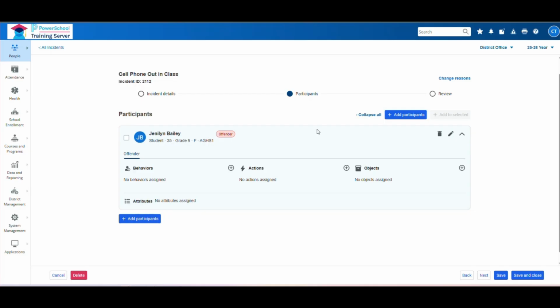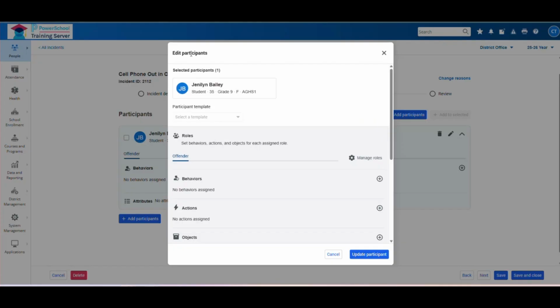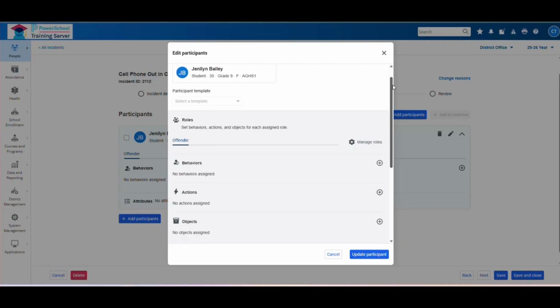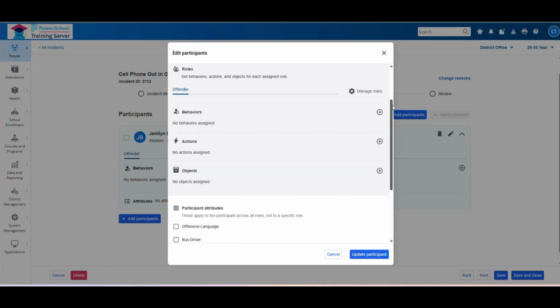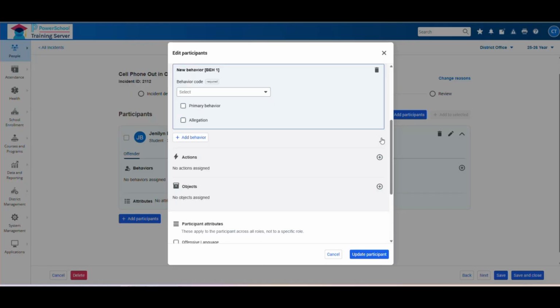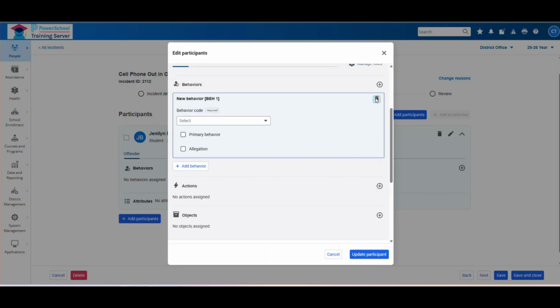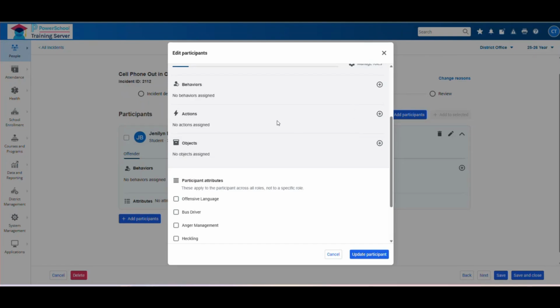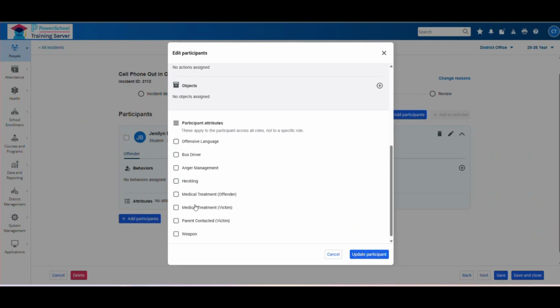There's a couple of ways that you can do this. So you can, if you wanted, click on this edit pencil, and that's going to bring you to the edit participant screen. And you can see it's all right here. And here are spots where you can expand out behaviors. You could click on a behavior to add. You can click on add an action. You can click on add an object, and you can add participant attributes.